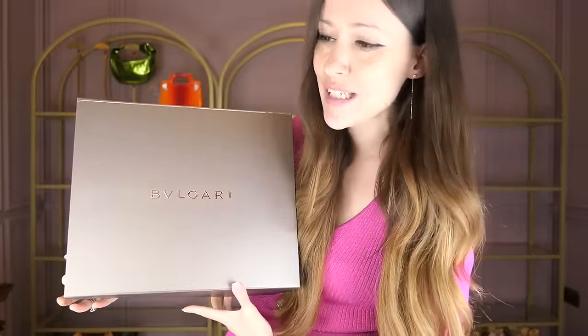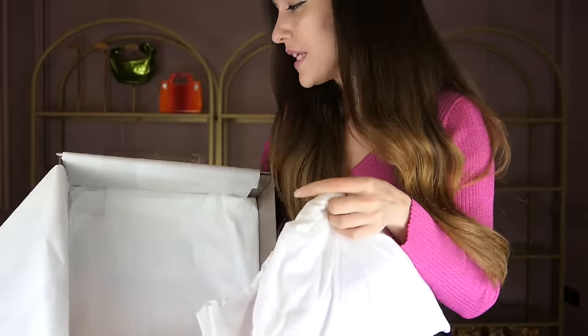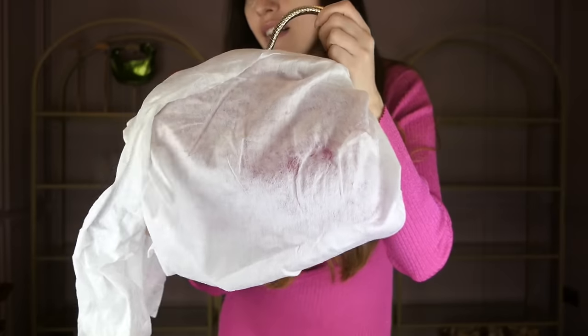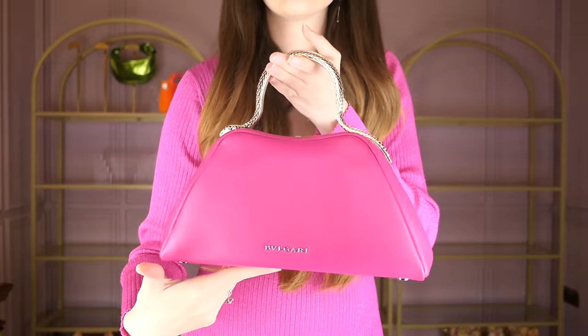This one is very special — Bulgari gifted this bag to me and I am in love. This goes perfectly with my outfit. This is probably one of my favorite bags in my entire collection. If there's a bag that screams 'Romina,' I think it would be this one. A huge thank you to Bulgari for gifting me this, because I love working with them. This is the Bulgari Serpentine top handle — the vintage-looking model that's totally new but has a little 1920s vintage touch to it.